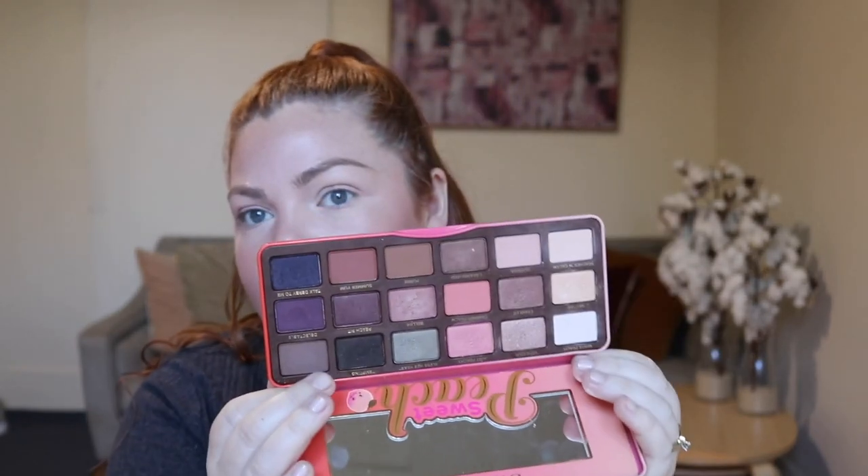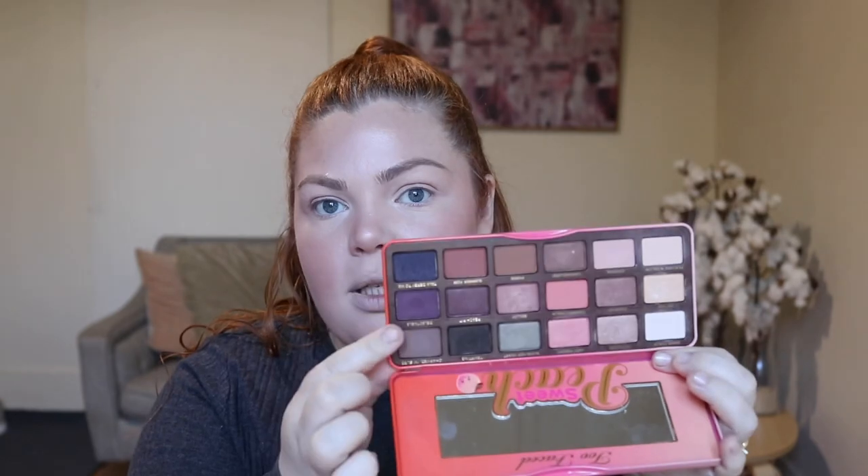For eye primer I'm going to use the Urban Decay Eyeshadow Primer Potion. Do people even use this anymore? I love it because it's just nude, transparent — that's why I like it, and I think it does the job. For eyeshadow, we are using the Too Faced Sweet Peach. I hate the smell of Too Faced peach — I feel like I'm a minority in that one. I'm wearing gray so I don't want to go too warm. I might even stay on this side, which I never use.